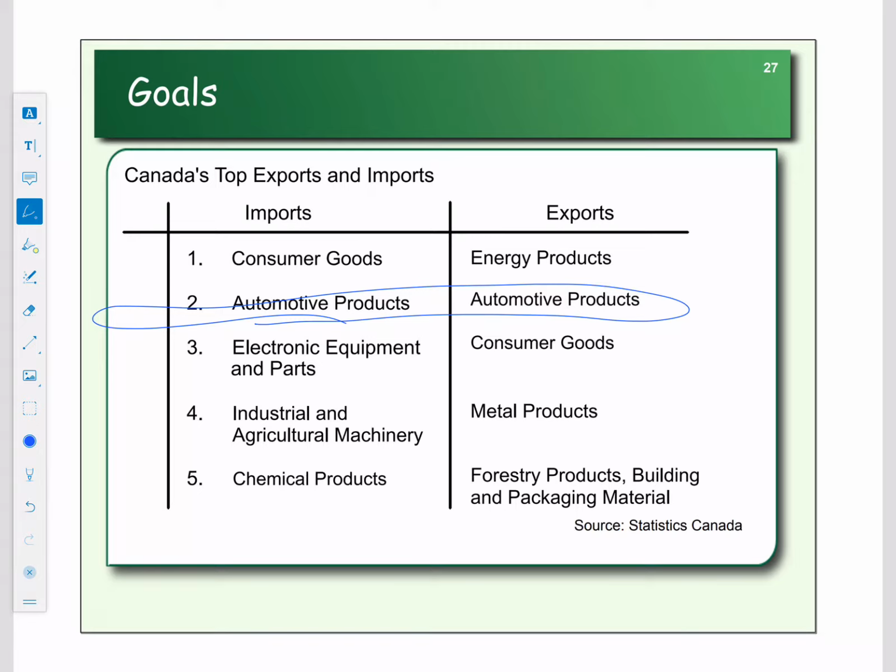Parts, okay, so if we look at making a vehicle, many vehicles that are made in North America, parts come from Mexico, US, and Canada. Assembly, depending on which line of vehicle it is, is made in different places, but then we have access to all of those choices. So we export and import a lot of the same products, just different models, different brands, but you can see it's a lot of the same things that are going in and out.